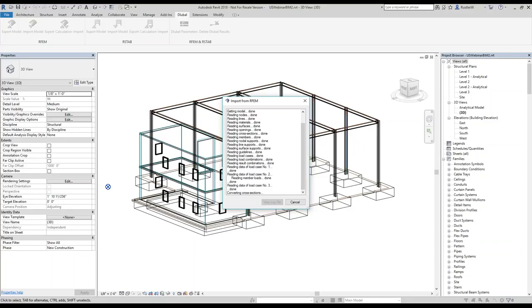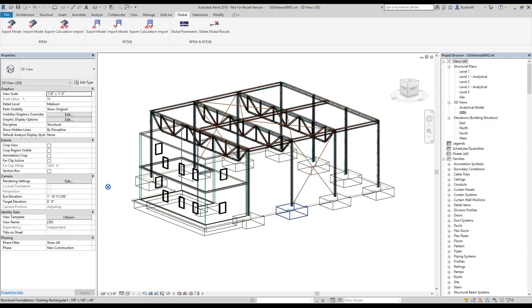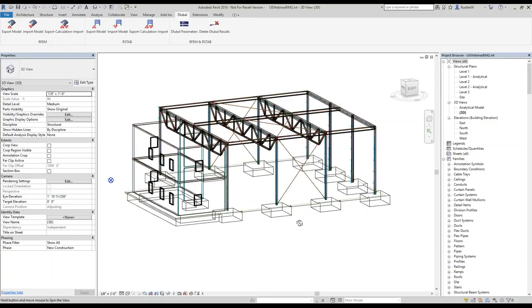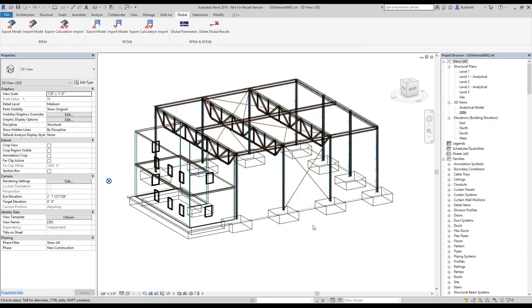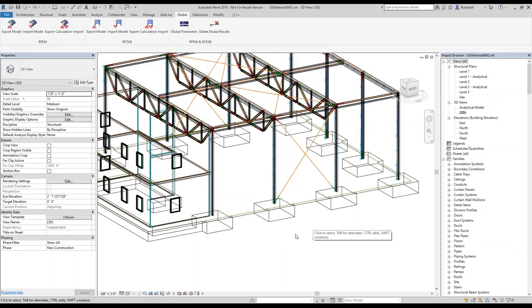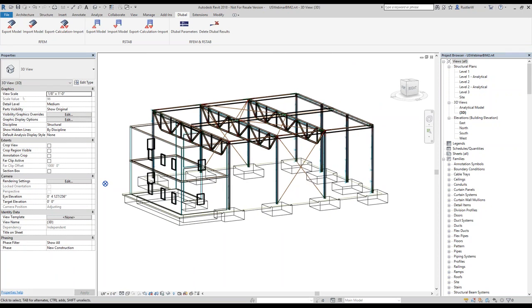The matching, the linking happens with unique identifiers. So we use unique IDs to identify which parts are new and which parts are not new. And of course, you have to obey certain rules when you are working with these exchanges, because if you modify everything in both programs at the same time, it's going to get hard to compare what is new and what is old. So there have to be some rules that have to be obeyed.